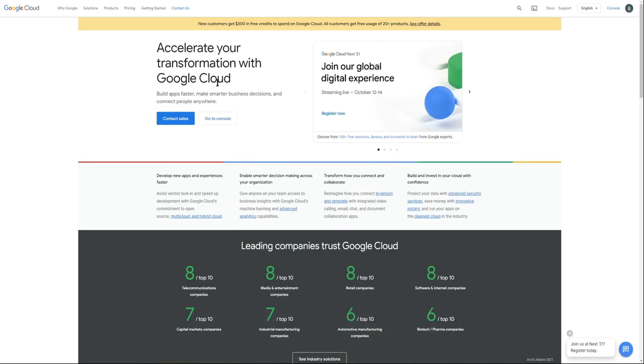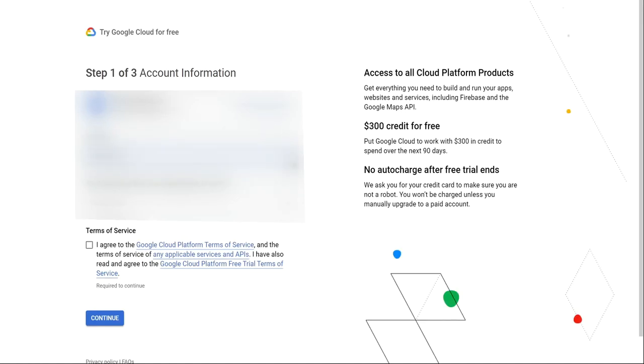So jumping back over here, we can click on here to get started completely for free. That's going to get us logged into the Google Cloud platform, which gives us our account information. You're just going to go ahead and describe your organization. It's a personal project. Agree for the platform and hit continue.